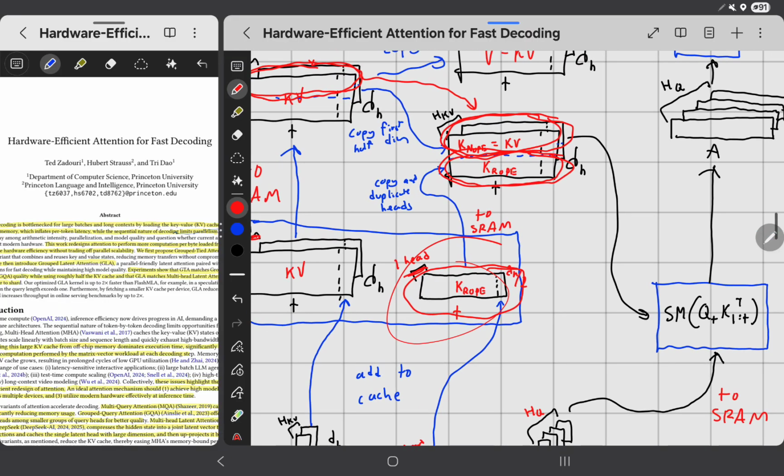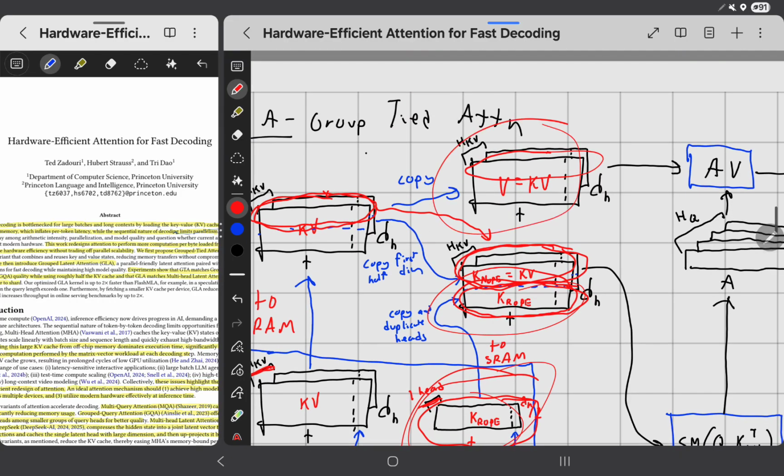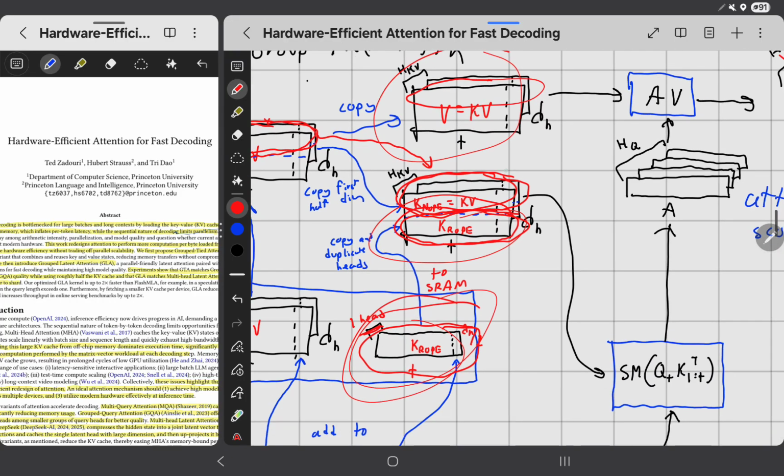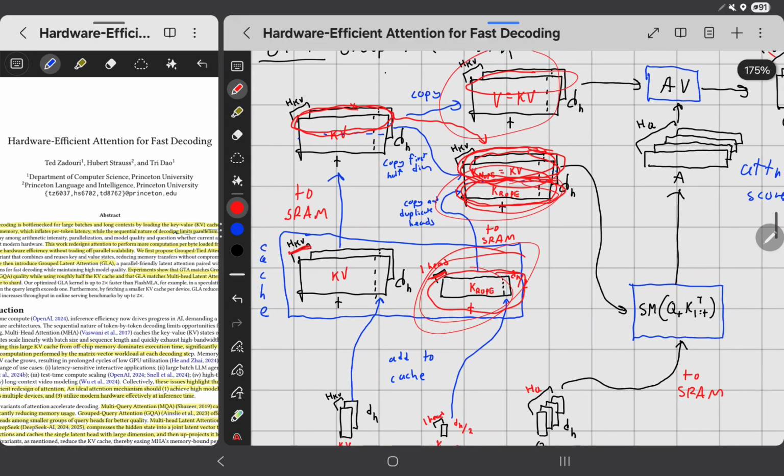You basically duplicate this vector HKV times. So this is basically the smallest vector you can make that can add the rope information. I guess you can also decrease DH, and that would be interesting, or how much of this takes up. They divide this in half, but maybe you could make this a third instead. But anyways, your values are just your keys and values, and your keys are the first half of the KV cache, and the second half is this rope embedding. And I think I've added enough circles. So yeah, that's the idea.